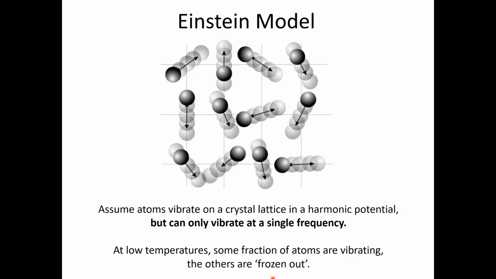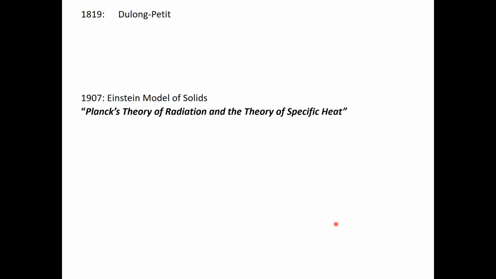This is easy for you to write in your notes, but actually this is a tremendous leap of intellectual physical insight, right? How can you just assume that atoms are vibrating at a single frequency? That's such a strange thing for someone to say, especially back in 1905. So let me rationalize Einstein's assumption with a little bit of historical context. The law of Dulong Petit was formulated in 1819. That's the Cp equals 3R for solids.